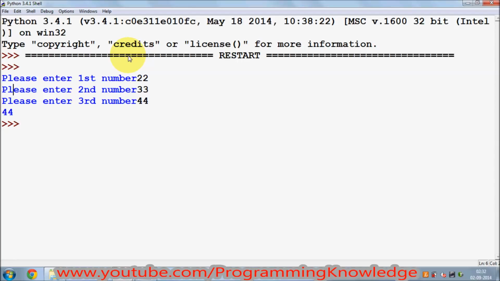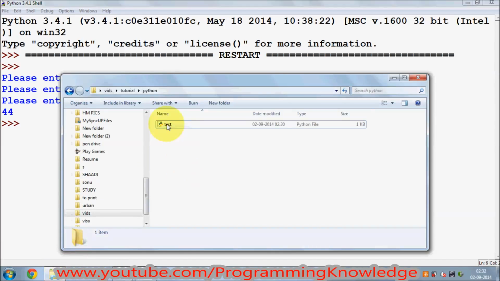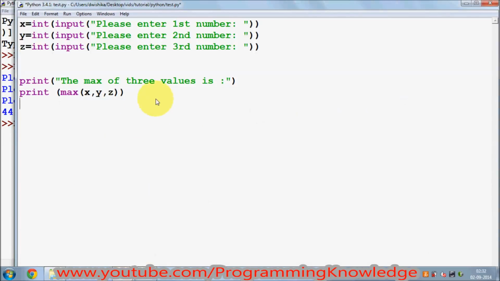You know you want to run your Python file as an executable file, right? You don't need to open this Python shell every time you need to run your Python program. And how you can run your program directly is, you just need to go to the folder wherever you have saved your Python file. So I have saved my Python file here, but there is a little correction you need to make in this program. And what is the correction?